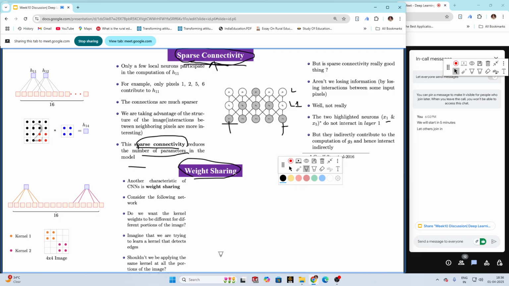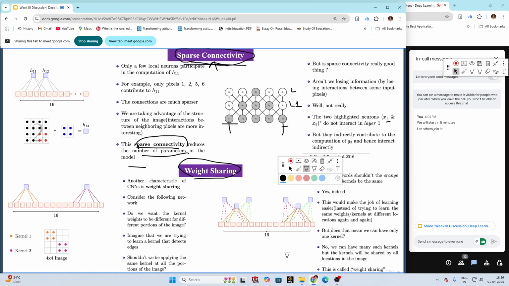So what we do in weight sharing is we initialize the same parameters for different neurons. Here you can see we have these 3 hidden neurons, and we have 3 hidden neurons here also. Now you can see the pink weights here, pink weights are here also, and pink weights are here also. That means we are sharing the weight.